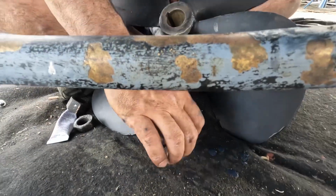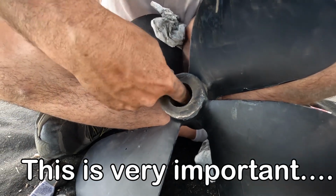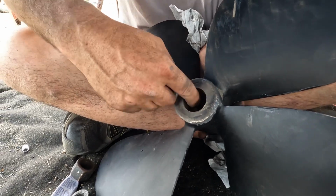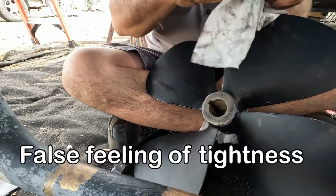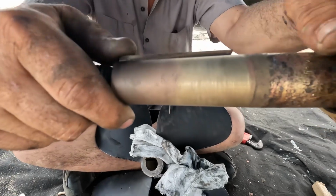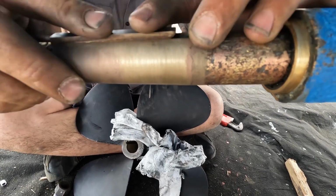How to properly install. This is the keyway, and what I'm doing now is making sure that it slides freely through the prop and through the shaft, because if it binds up, that'll give you a false sense of it being tight to the shaft, when in reality it's binding down on the keyway and stopping the prop from moving forwards. So you want to make sure all that moves in the right location and with no resistance. And of course, you want it snug, but you want it to be able to move.